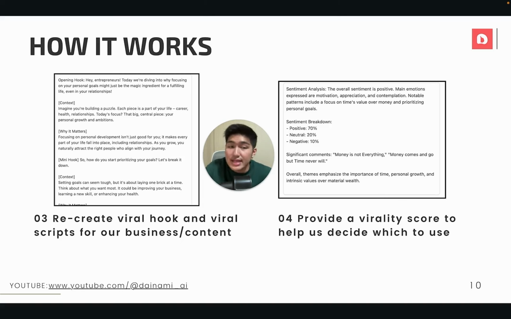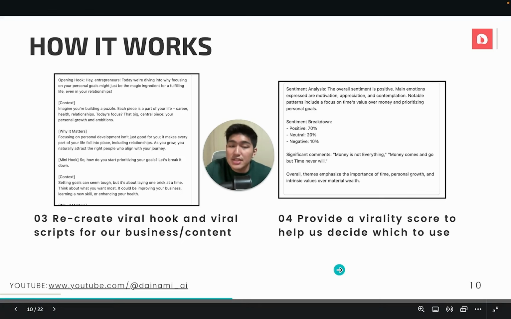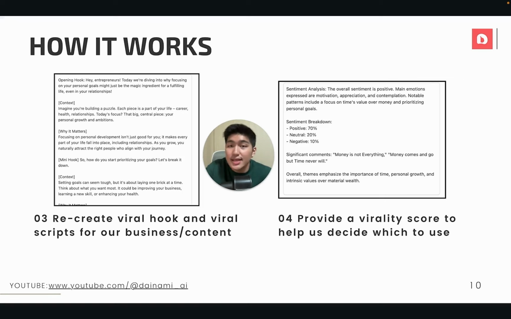And not only that, we will be able to create a virality score to help us decide which content to use as well. And once this is implemented, you'll never run out of great ideas to use for your content ever again. And you have an amazing competitive analysis to create viral content in your specific industry itself.